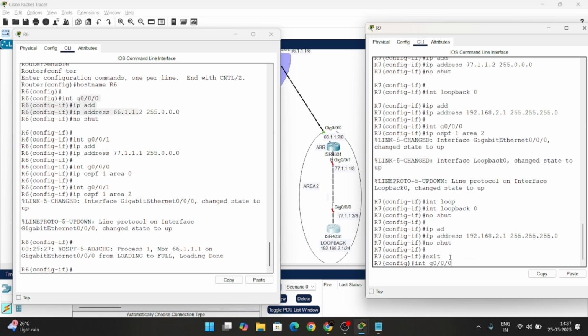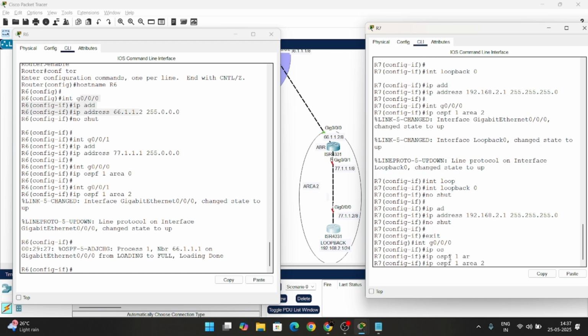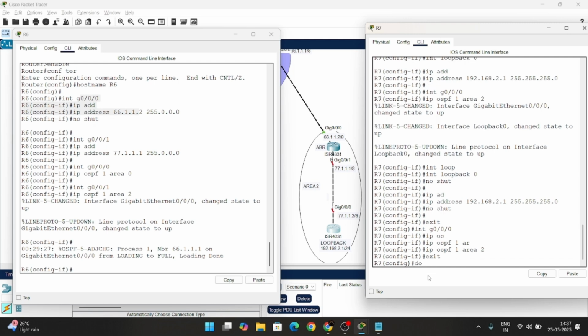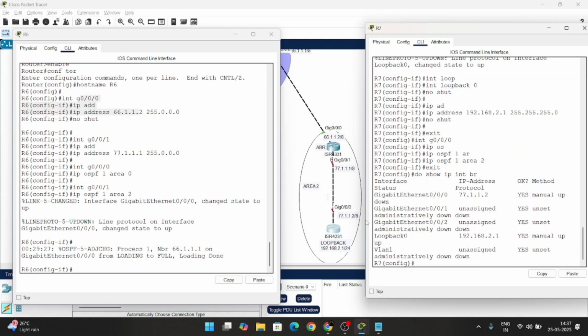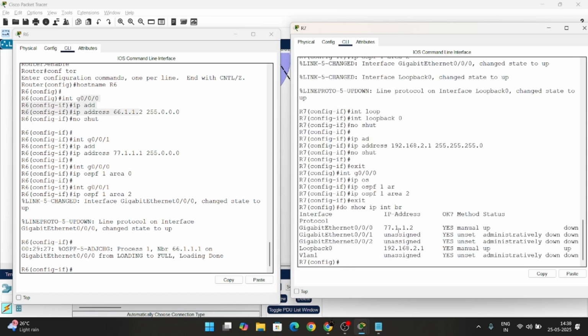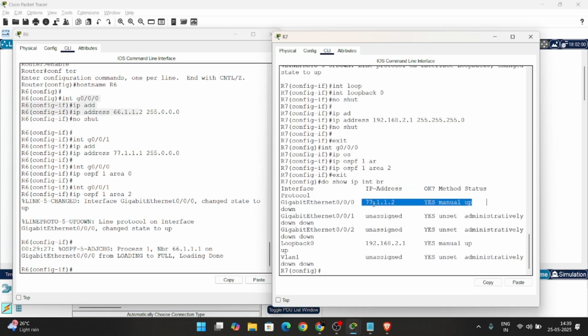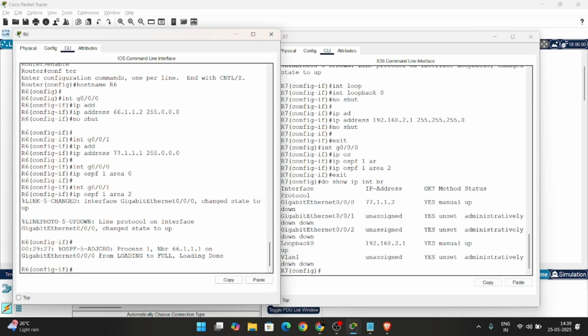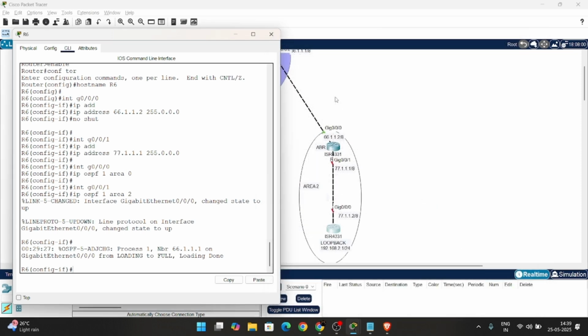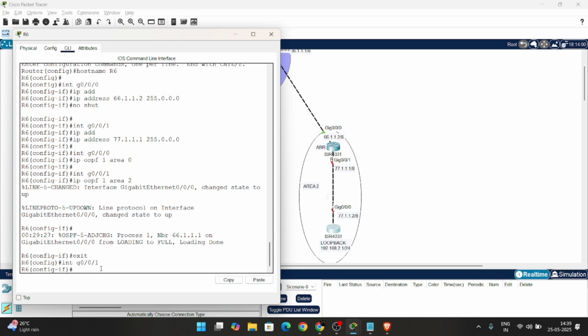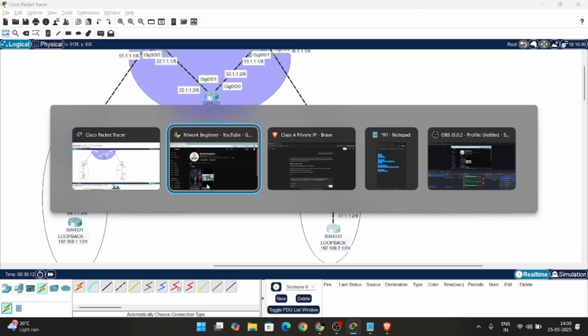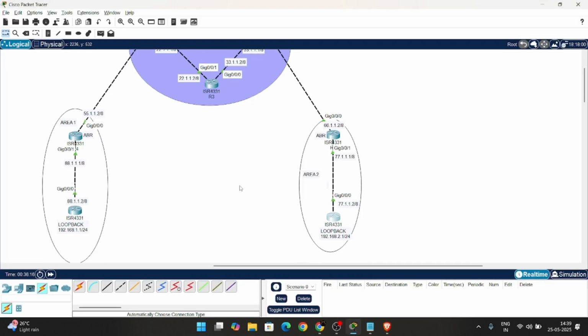Interface 0/0/0. We have to add IP OSPF 1 area 2. So why is it not working? Do show IP interface brief. There is one up or down. This is up and down. Oh sorry, I forgot the no shut command in here. Okay, finally got it. Actually, on router 6, I forgot the no shut command on that interface. So up the interface. Interface 1, no shut, and now it's okay. So this was our error, and that's how you troubleshoot.